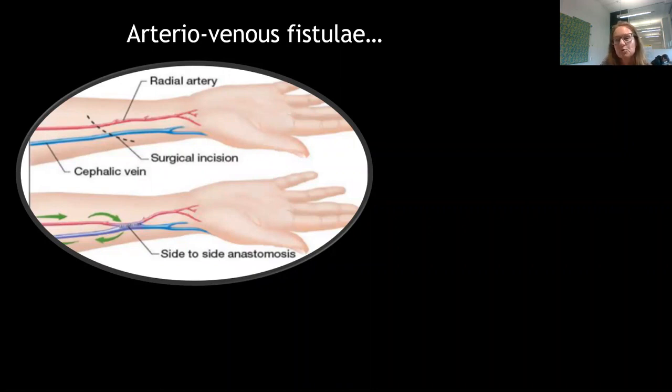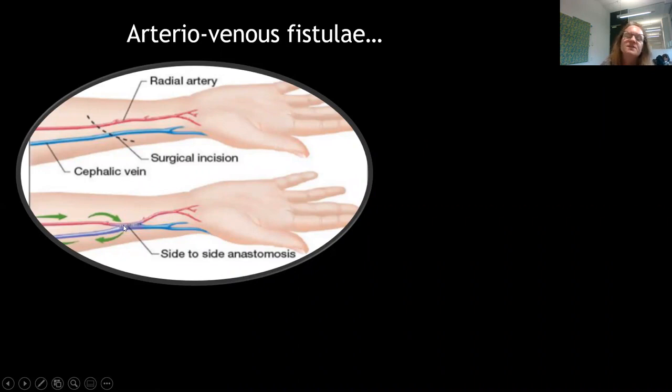This means basically all the blood in your body is taken out and pumped through a filter, and then returned back to your body. And in order to do this in an efficient way, so that you're not hooked up to a dialysis machine 24 hours a day, they need a very fast flow. So this is normally done in the forearm by taking the radial artery, which you can see here, which is normally the one that delivers a lot of blood flow to the hand. And in most cases, this radial artery is cut here and joined up to the cephalic vein, which you can see down here.